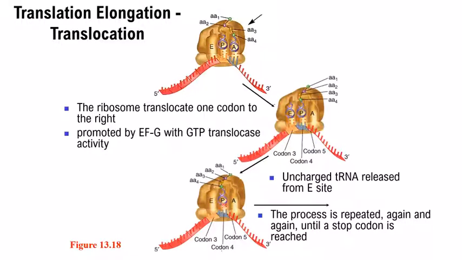Ribosome translocation will move the ribosome along the mRNA in 5' to 3' direction by one codon. So one codon movement towards the 3' end takes place. Now the uncharged tRNA will shift to the E site. The tRNA molecule which has received the polypeptide chain will come and shift itself to the P site, and the A site will again be free for incoming amino acid tRNA, which will bring a new amino acid. So this process will go on repeatedly during the elongation again and again until it reaches a stop codon.